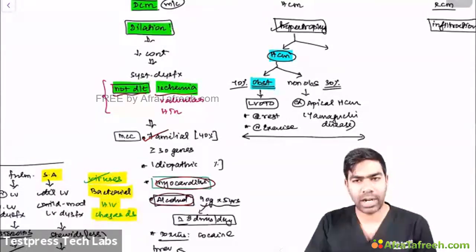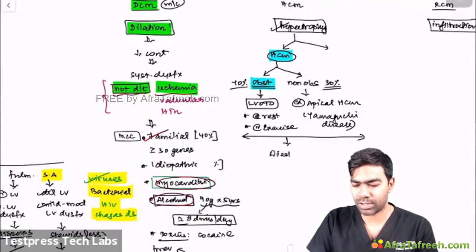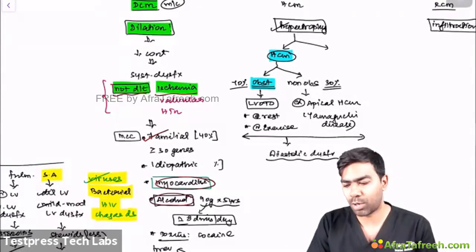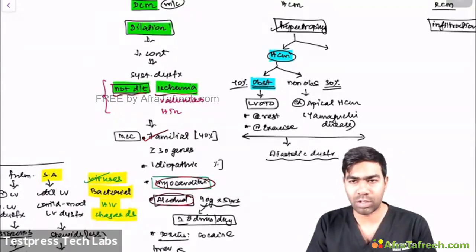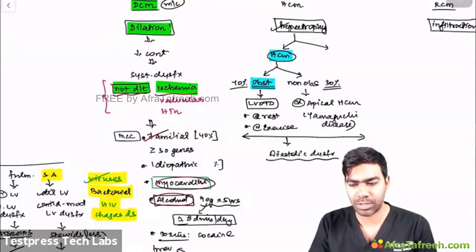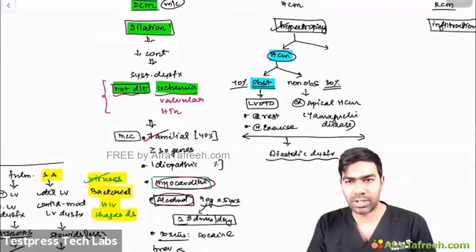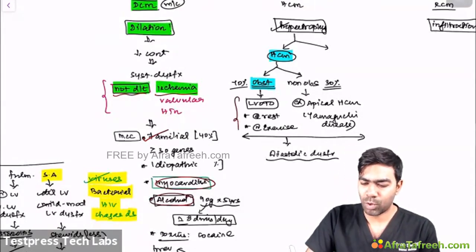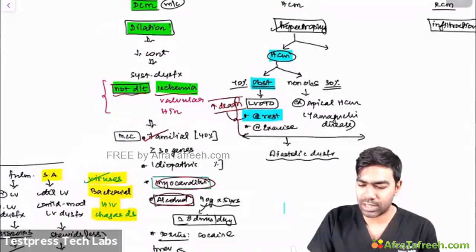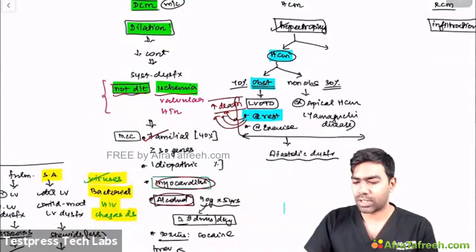In both these types of cardiomyopathy, the most important problem is the diastolic dysfunction. That is going to be the clue here. But obstructive cardiomyopathies are at more risk of death because of the dynamic LVOT obstruction, which we'll be discussing subsequently. Non-obstructive types can still produce diastolic dysfunction and heart failure with preserved ejection fraction, which also should be known. So both are problematic, but obstruction means more risk of death due to arrhythmias and syncope. There is a very high risk of death if there is obstruction, especially if the obstruction is present at rest, then the risk of death is extremely high.